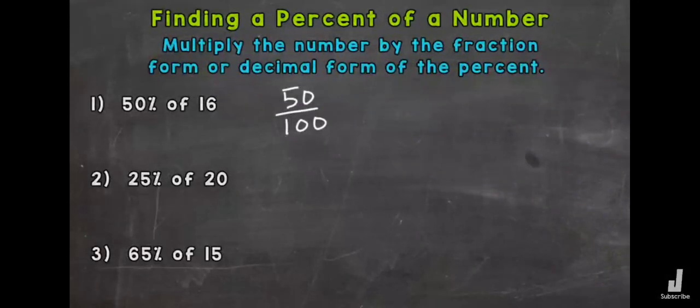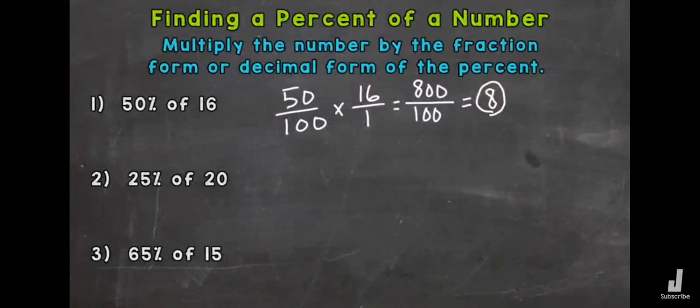Now, whenever we have a percent of a number, a fraction of a number, or decimal of a number, it is a multiplication problem. We can replace the "of" with a multiplication sign. So 50 hundredths times 16, and we'll put it over 1, so that fraction still holds the value of 16. We just have a numerator and a denominator now. Now we multiply straight across. 50 times 16 is 800, and 100 times 1 is 100. And that's improper, so we need to do 800 divided by 100, which is 8.